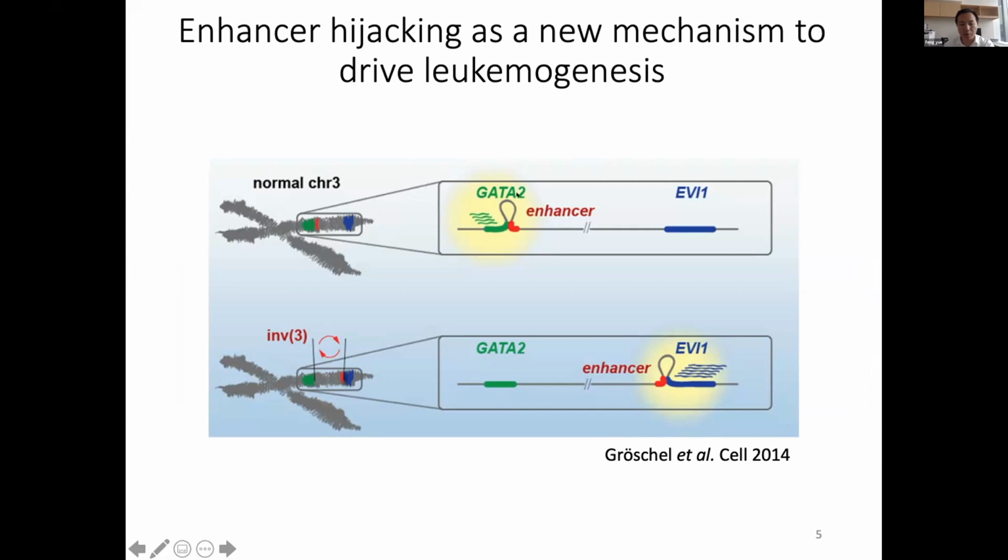They form chromosome looping events, and then they are far away from the oncogene, EVI1. However, in a big category of AML leukemia patients, there's an inversion going on. As a result, this enhancer is shuffled close to the nearby oncogene, forms chromosome looping, and drives its gene expression. Again, the difference here is that the enhancer is fine. There's no mutation in the enhancer, but rather its location is changed, which further contributes to cancer genesis.